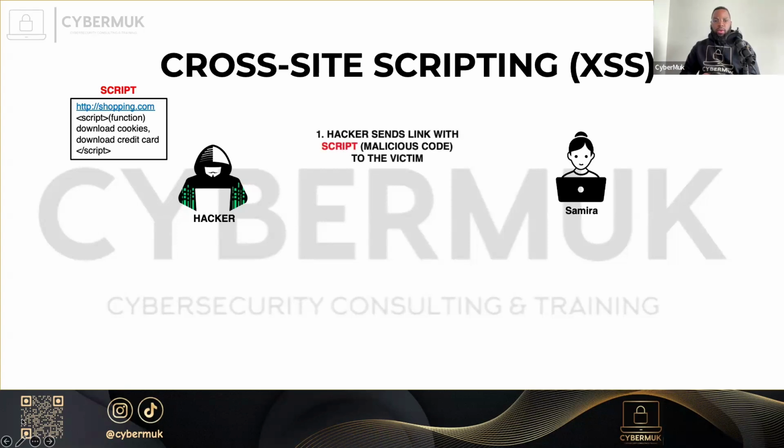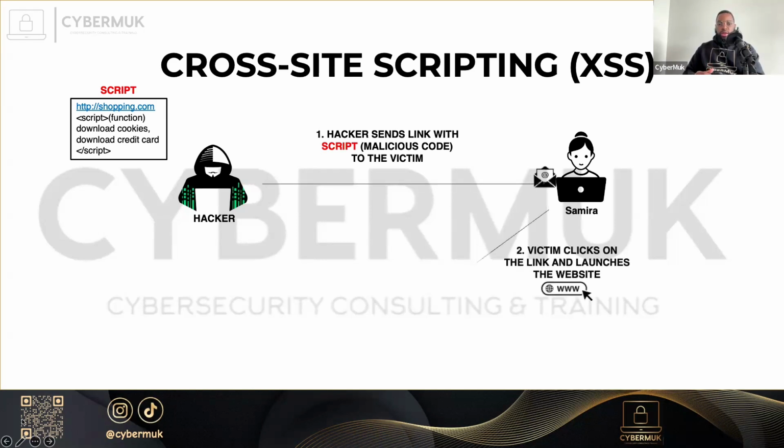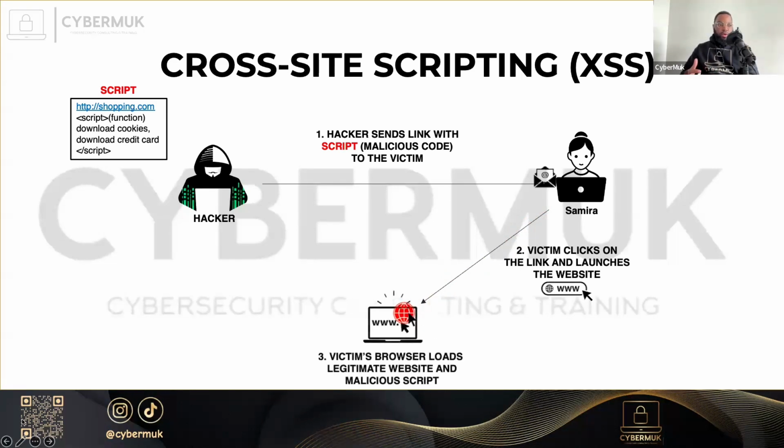And then what happens next? He sends the link with the script to the victim. And the victim will click on the link within the email or wherever the hacker sends, and he will launch the website. The website loads, the website opens, and the website loads the script that was in the hacker's email. So eventually, the script sends the victim's data to the hacker, and the victim loses money and personal information.